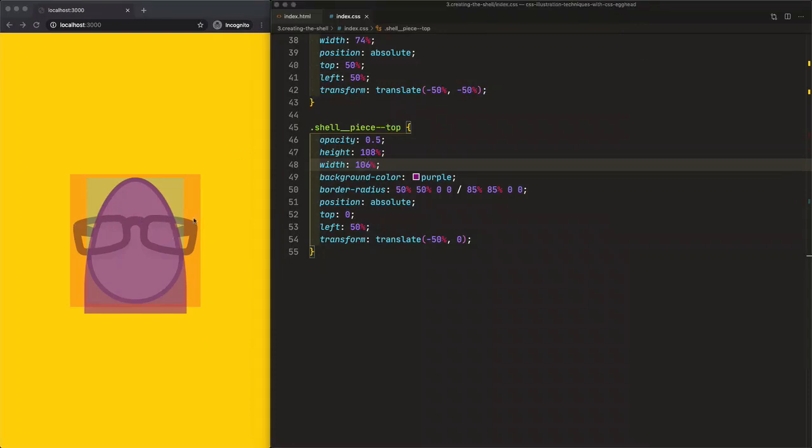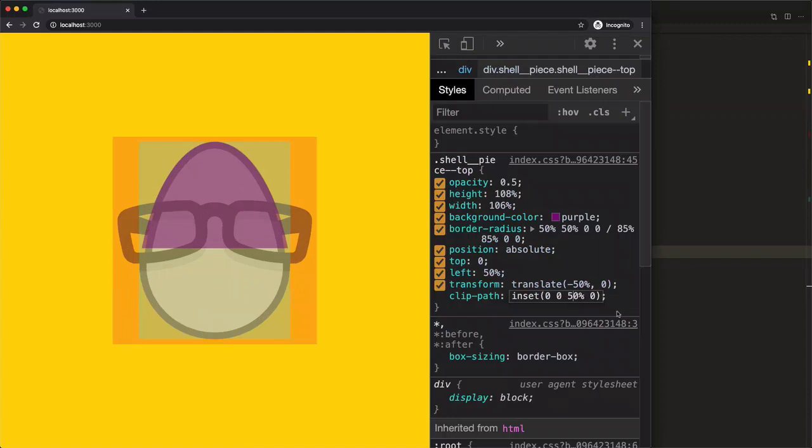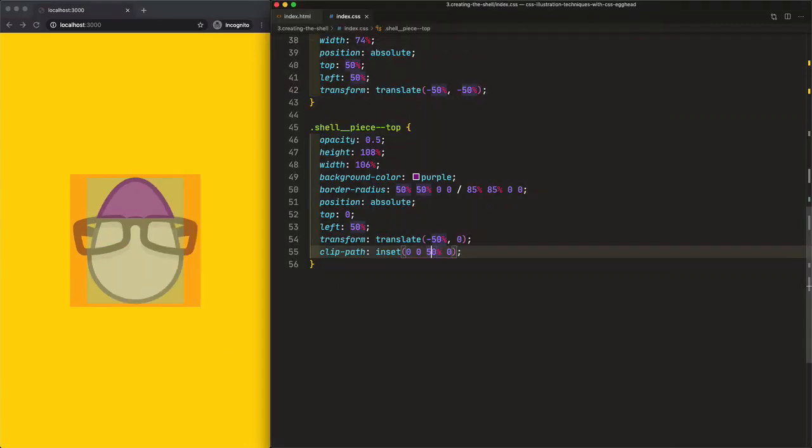How do we clip the element across here? For this, we can use a clip path with a value of inset, where the 4 containing values equate to the top, right, bottom, and left sides of our element. If we change the bottom value of our inset to 50%, that will clip off the bottom 50% of the element. Once again, we can jump into DevTools and tweak the styles to find an appropriate value. So let's update our CSS with the 70% value.